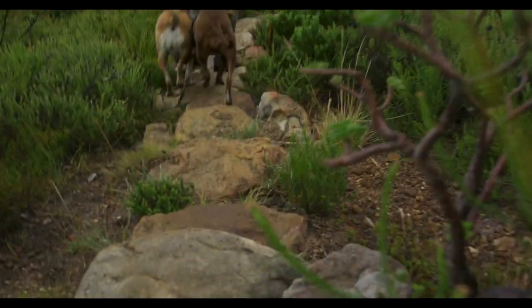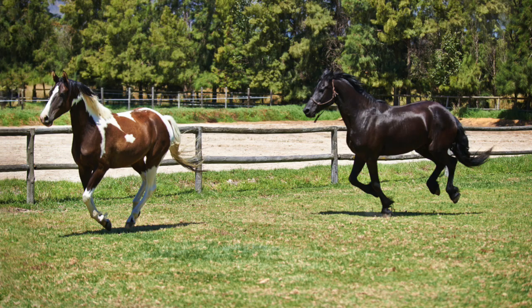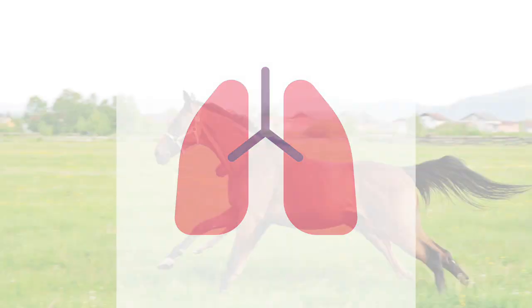Overall, cordyceps is a great mushroom to become familiar with — something you might want to take if you're going hiking with your dog, and share one with your dog as well. For cats, the palatability of cordyceps is very good, comparable to lion's mane — those are probably the two best feline-friendly mushrooms. If you have horses, cordyceps could also be excellent: horses are all lungs and legs, and cordyceps supports the lungs and helps generate more ATP-like energy. It's a great mushroom for your performance horse or backyard horse, and it's very palatable for horses too. We dose horses the same way we dose dogs and cats — we just give them more because they're heavier.